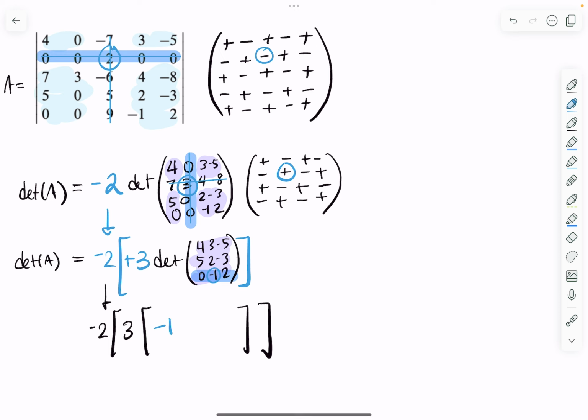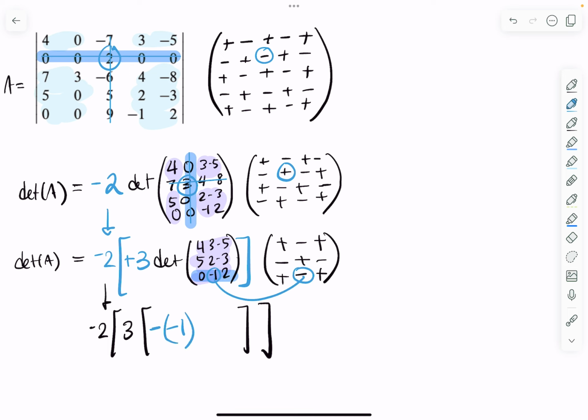And then I also have to find its corresponding sign. Again, I have to do my own little matrix to match the dimensions of this one. So we're going to do a 3 by 3 here. So plus, minus, plus. Opposite of this one is minus. So we're going to start with minus, plus, minus. And then opposite of this one is plus. So plus, minus, plus. Now the corresponding sign is this negative here. So that means we're adding a negative here.